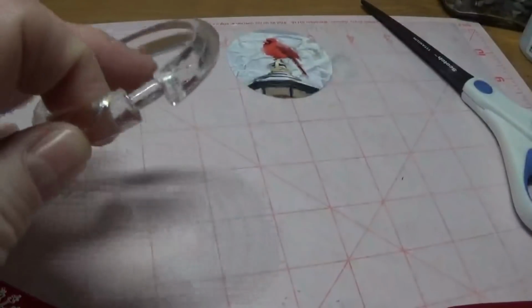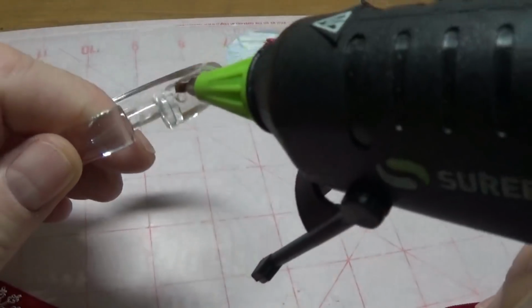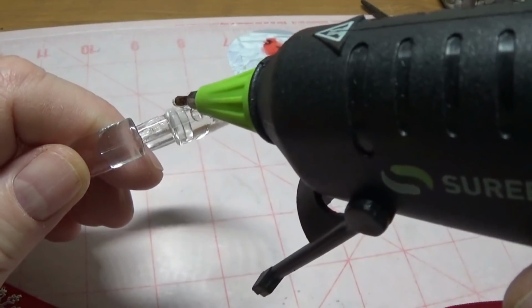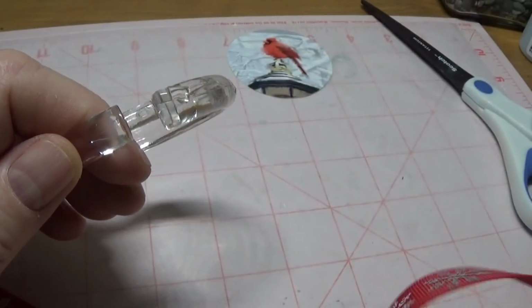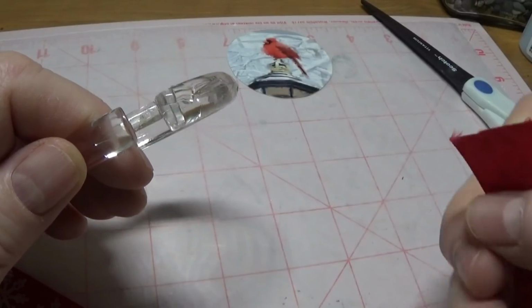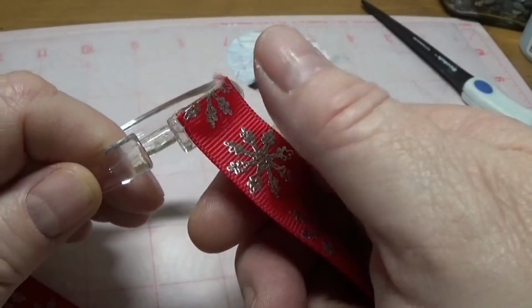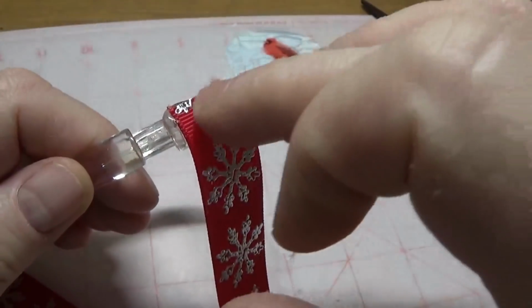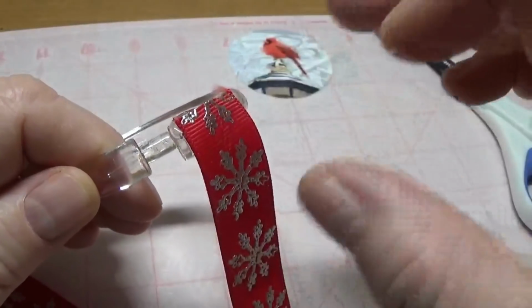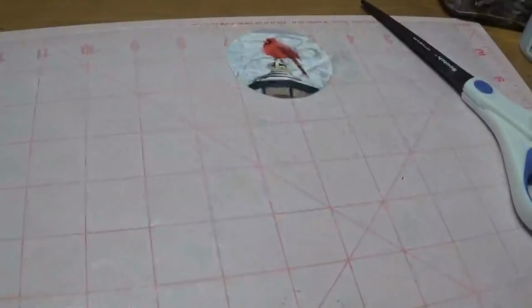So the first thing I'm going to do is I'm going to start down here. And I'm just going to put a little line of hot glue. And then I'm going to lay my ribbon right at the top here. Now we're going to let that dry a little. So let me blow on it.